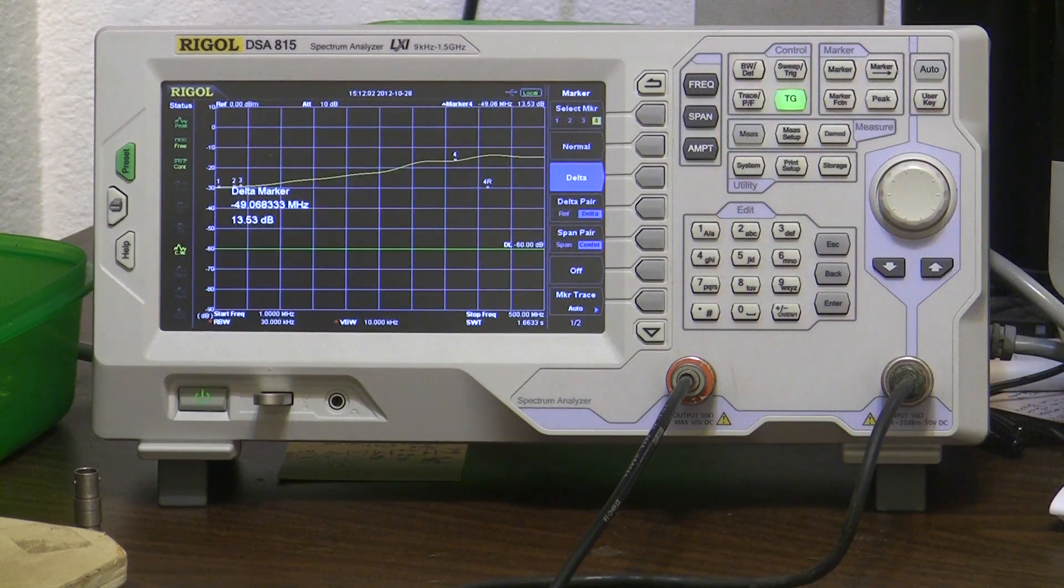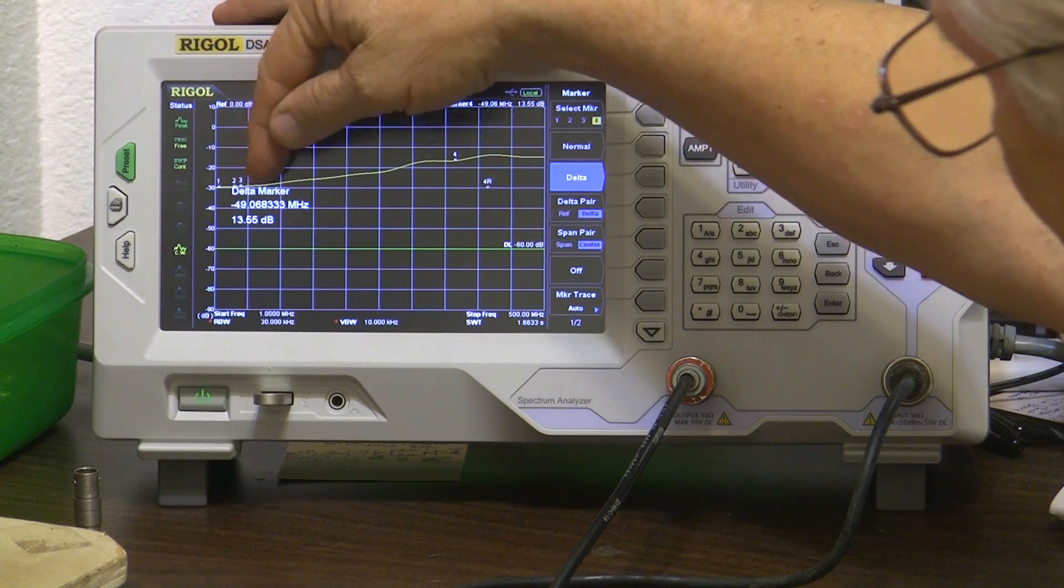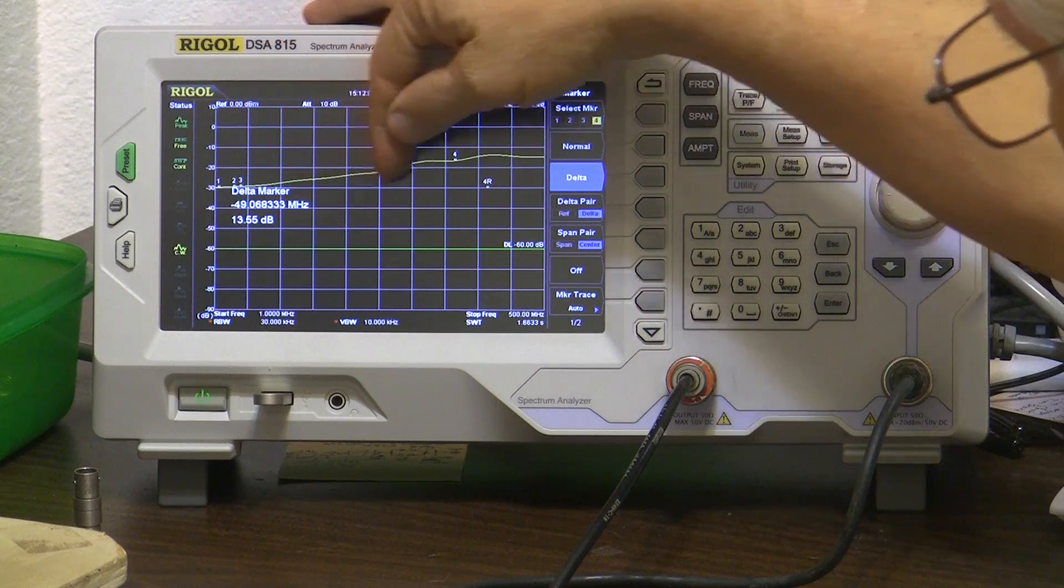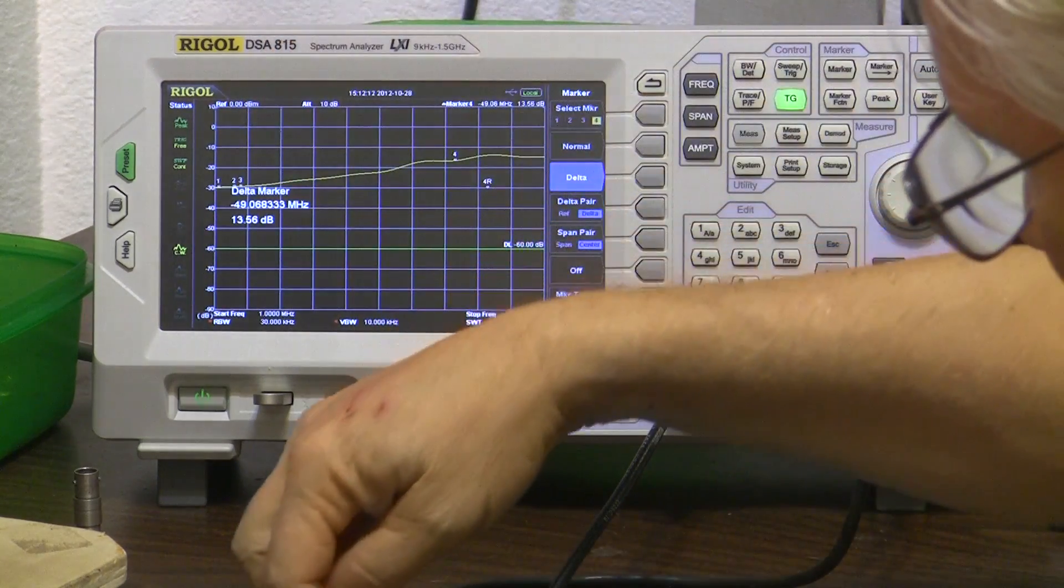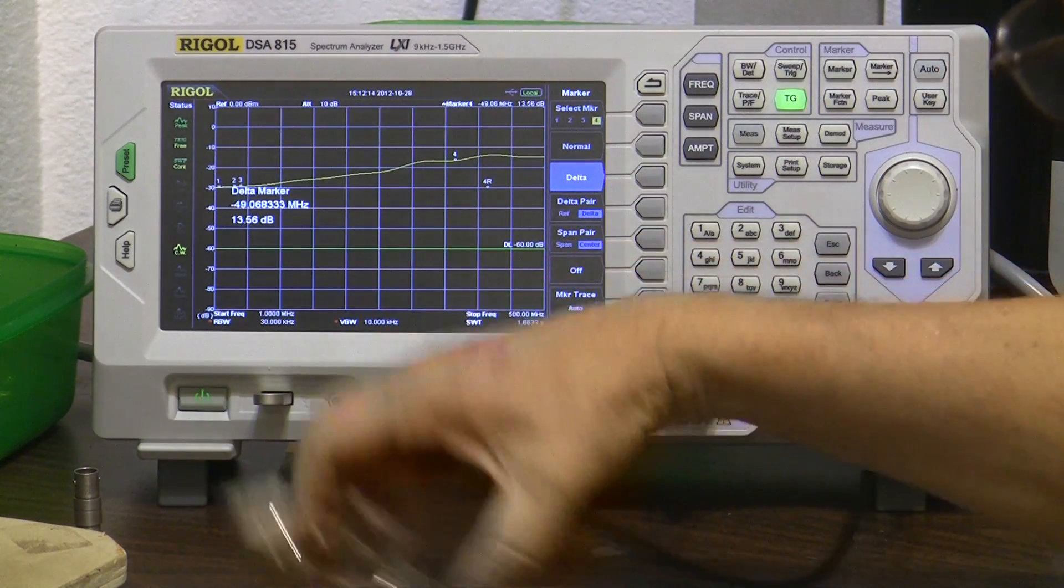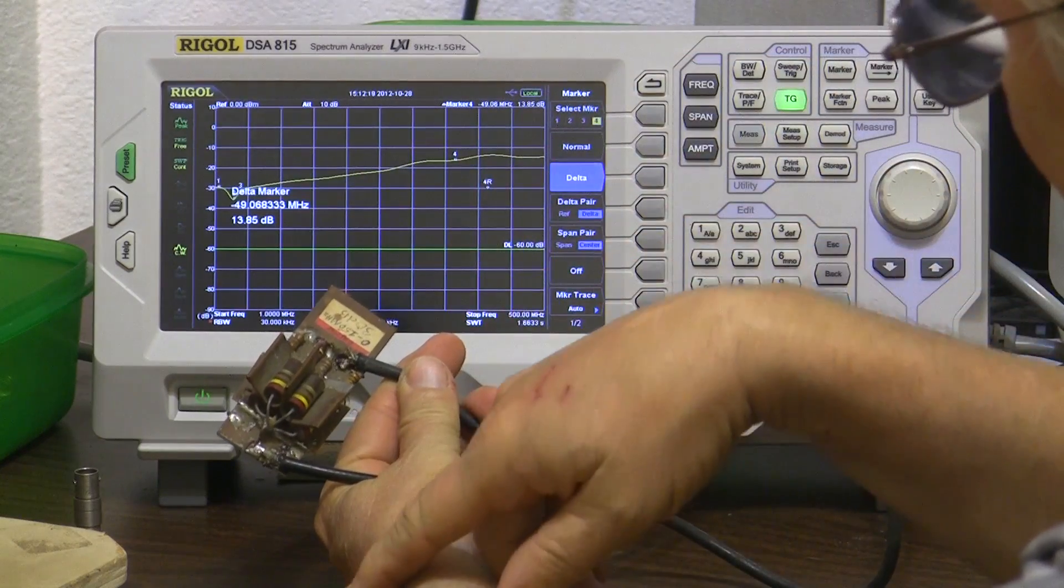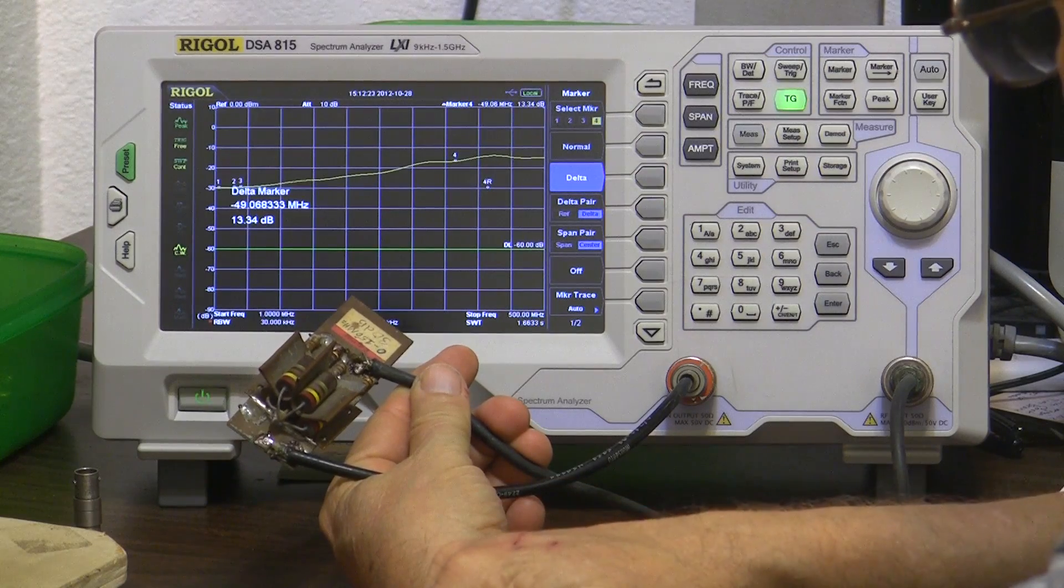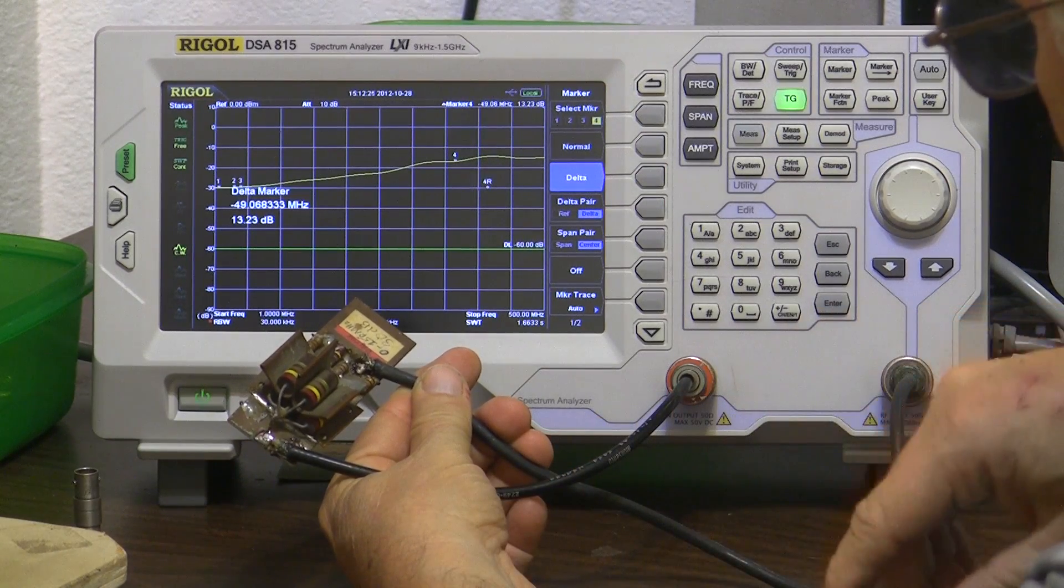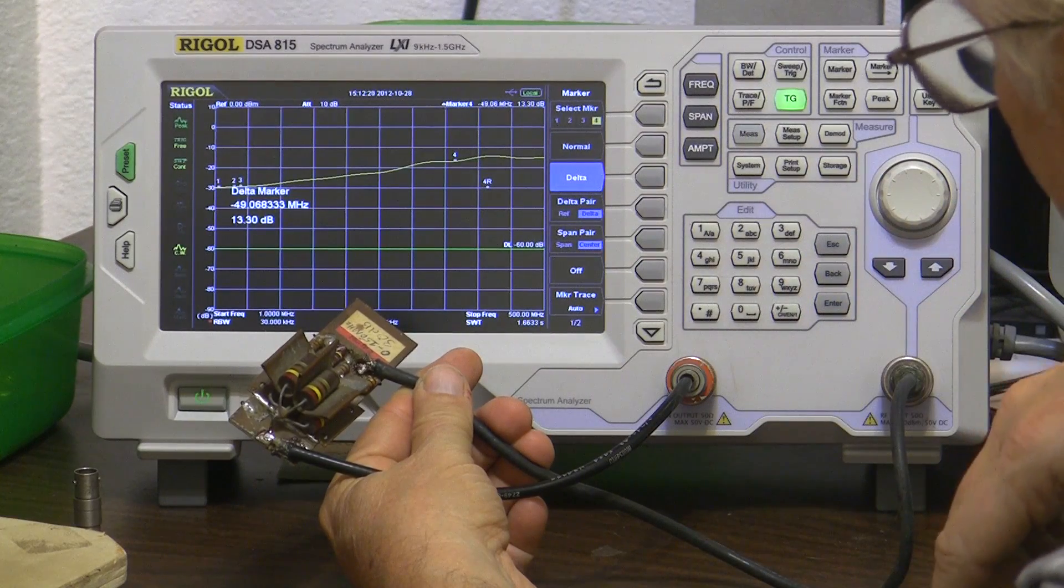So it's going in through this 50 ohm load and some resistors to tap off some energy to give us 30 dB down from that. Oh yeah, as you see it's going up in frequency, I mean in level here, as we go all the way through here. This is both capacitive coupling and the fact that most of these resistors are becoming inductive. So you have inductive resistors here and here, and it was never designed to be used at UHF really. But let's see what we've got.